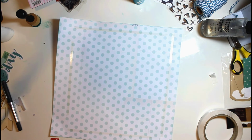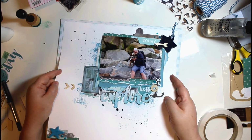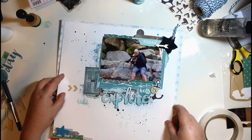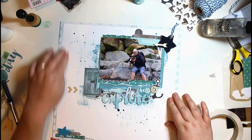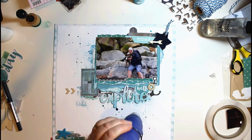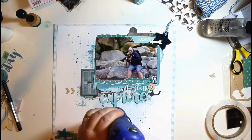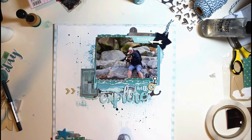And I think in my last video I asked if people had a preferred colour that they like to scrapbook with. I definitely like blue, and when I've gone through my stash, I've realised I have a ton of blue stuff, or should I say more teals and turquoises and aquas. I didn't realise I'd got so much stuff, so I really need to get that used up.